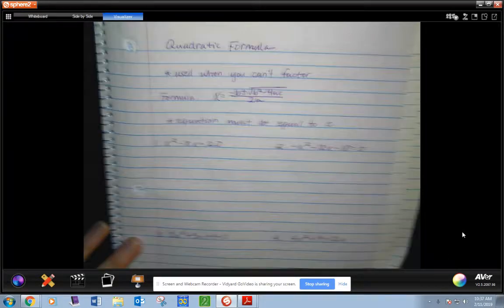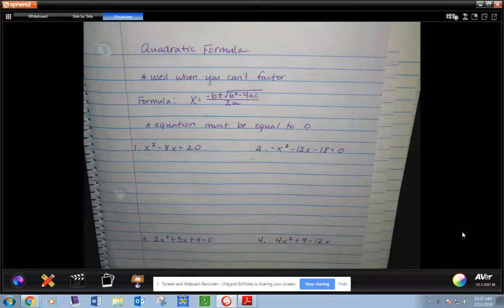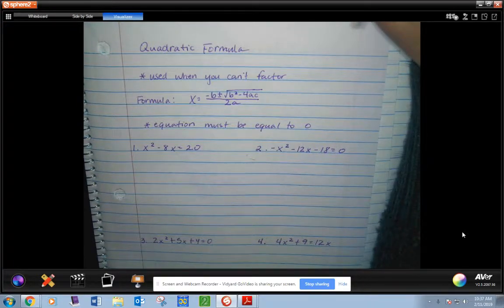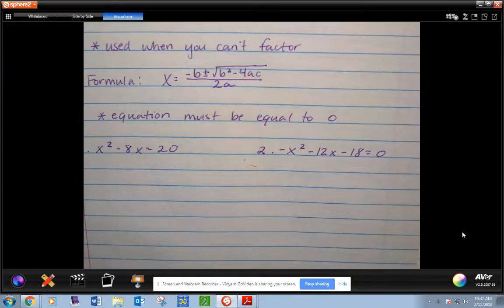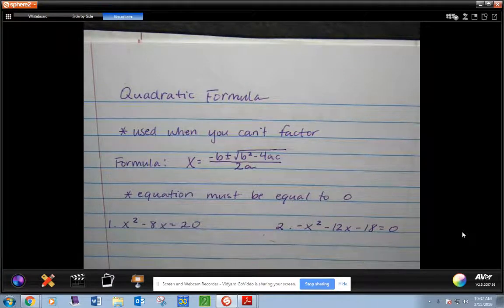There it is, and if you would like to, go ahead and pause and write that. As you're writing it, I'm going to zoom in some so it's a little bit closer. Okay, so the quadratic formula, we use this when you can't factor. Now we haven't learned how to factor by hand yet. Once we learn that, you'll see where this comes more into play. But since we're on a little mini calculator unit, I want to throw this in here.